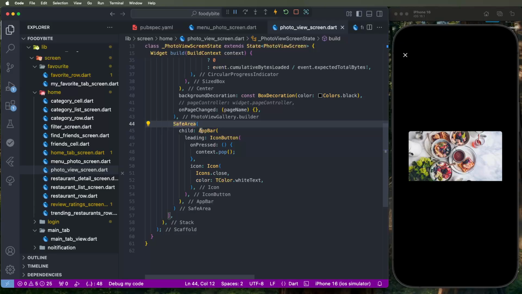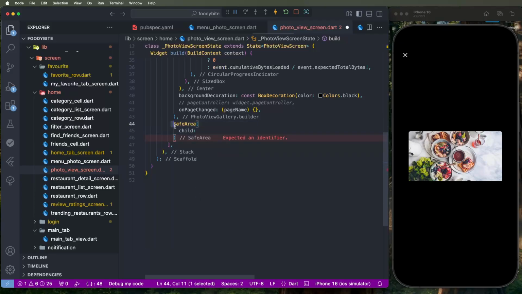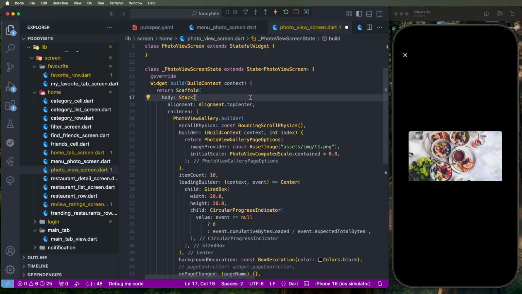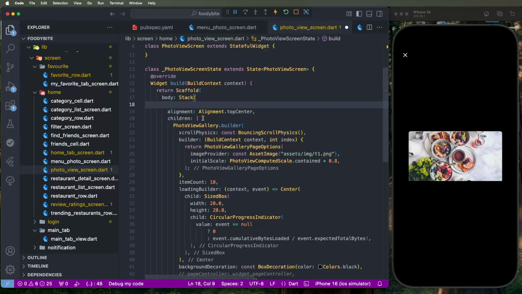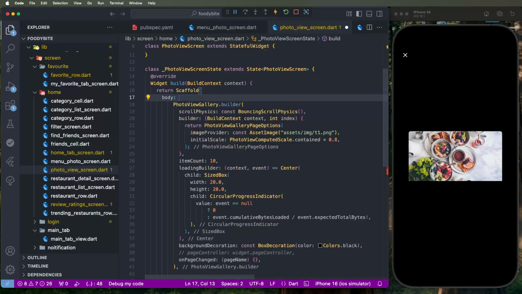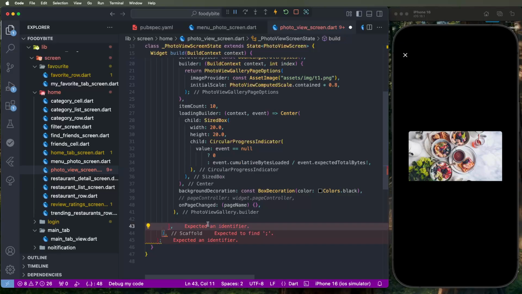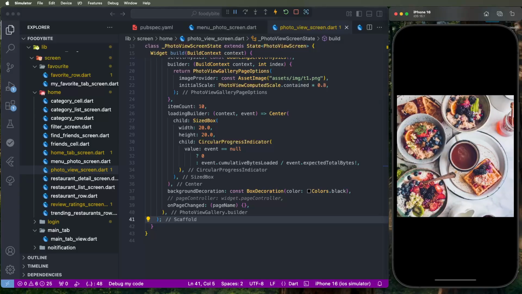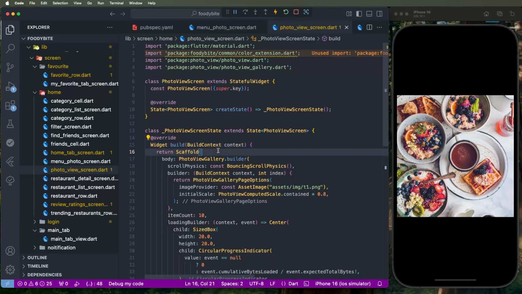I need to close this app bar. Now it is working, so we need to remove the containers. That's after it works.